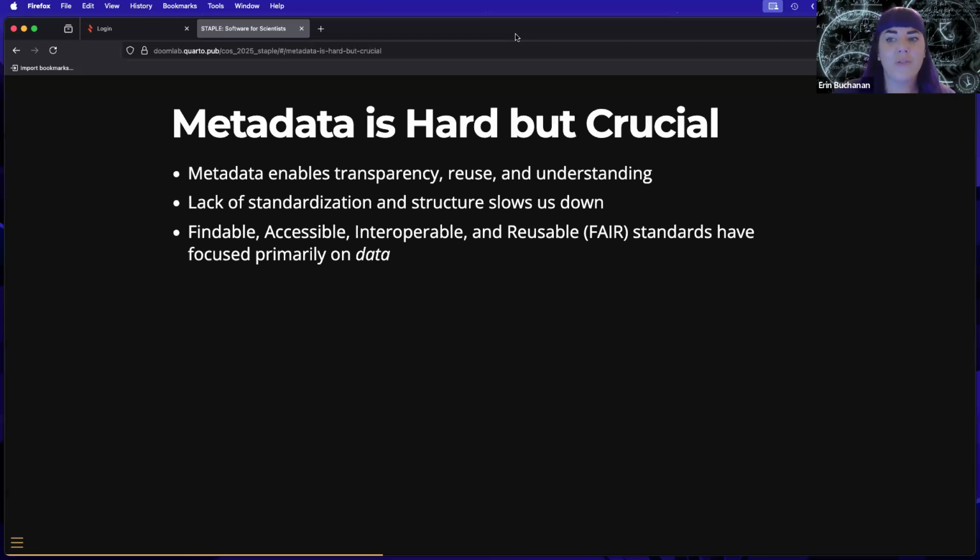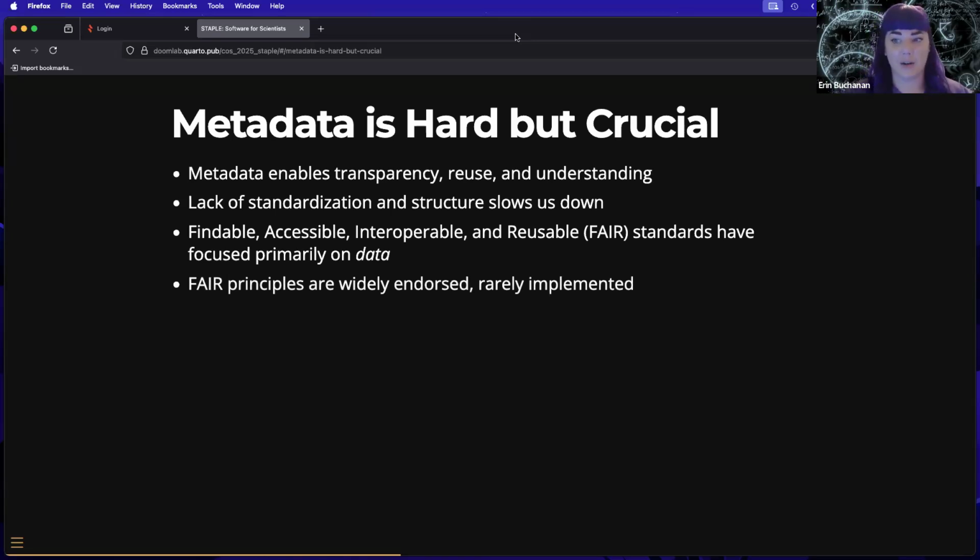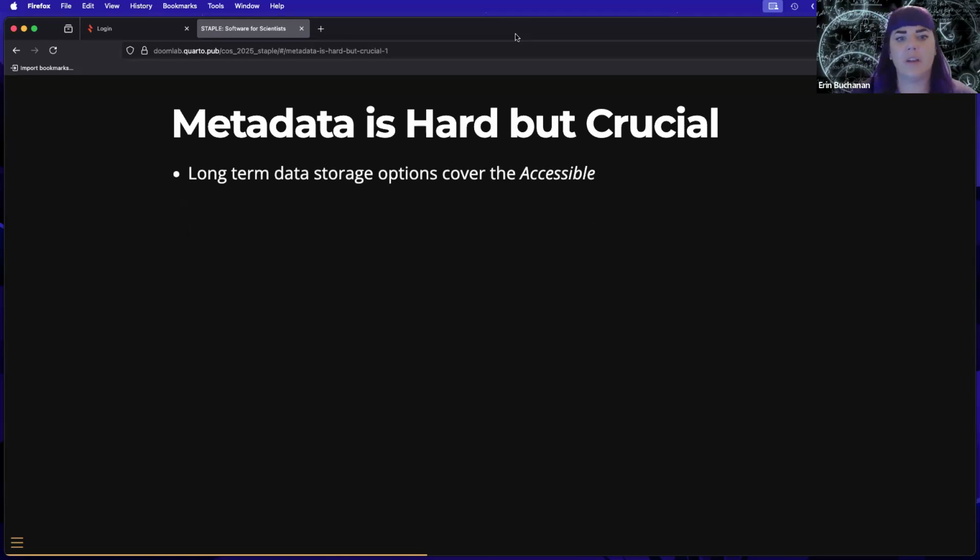These standards have mostly focused on data, making data clearer. But that's not the only thing that comes with projects, right? And so how do we make it easier for folks to share their information in a FAIR way? And so long-term data storage was really the first step. So places like Figshare, the Open Science Framework, Harvard's Dataverse, Databrary, Zenodo, there's a bunch now.